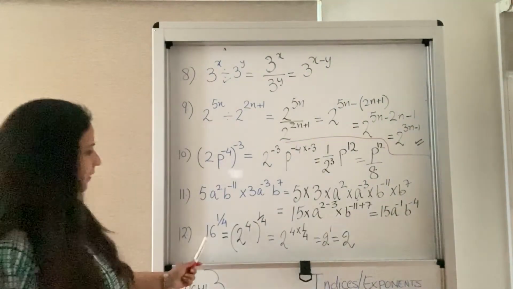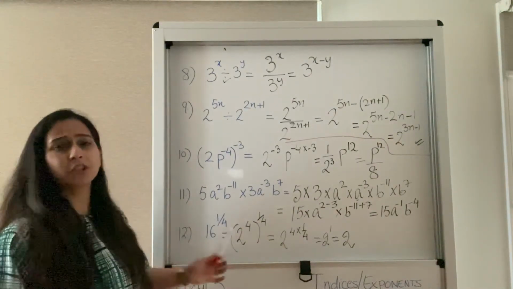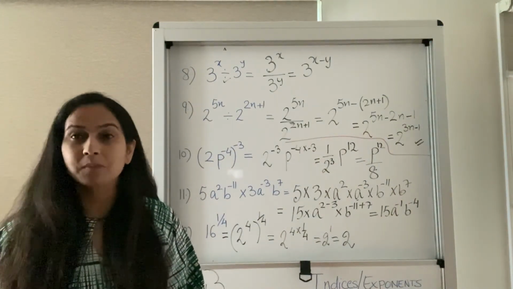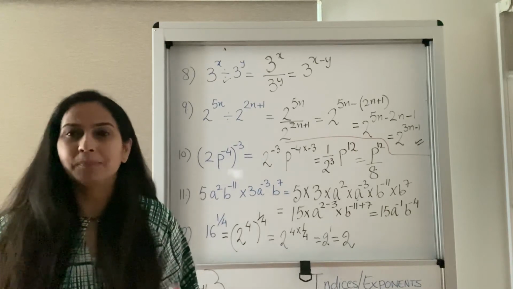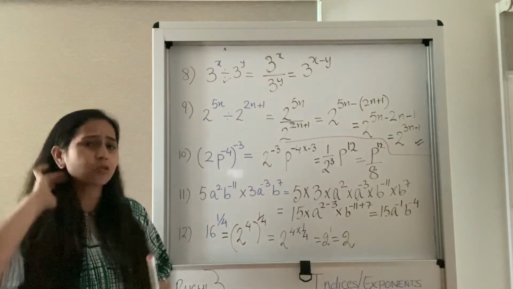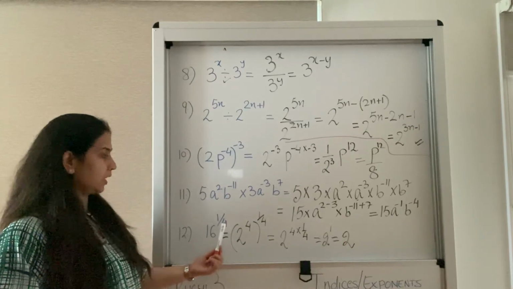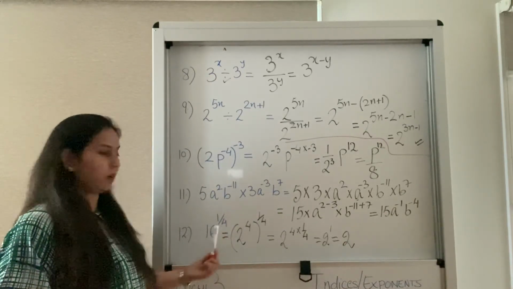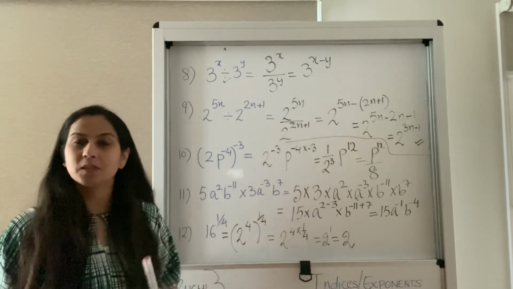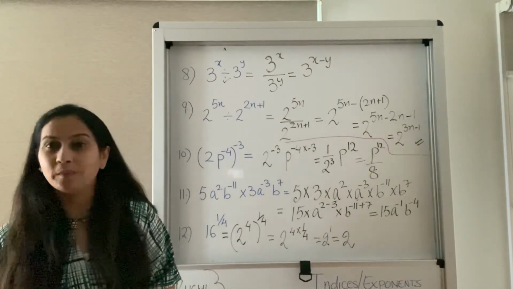Yeah, let's see it again. So 16 to the power 1 over 4. Because this is the power, which rule do you think we can apply? This is not a negative power. You don't have 2 index numbers. It's just one simple index number. How to simplify it? It doesn't have negative power, so you can't flip or do something like that. So which rule do you think can be applied here? One rule could be that if the power is 1 over 4, if only we are able to write 16 in terms of a number which has the power 4, or write this in the index form, that's a reverse.